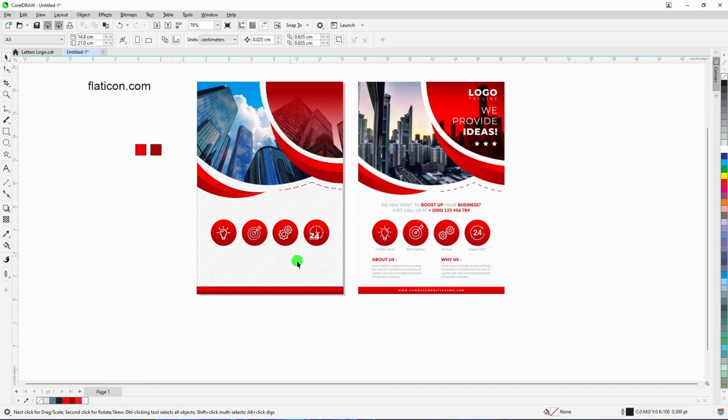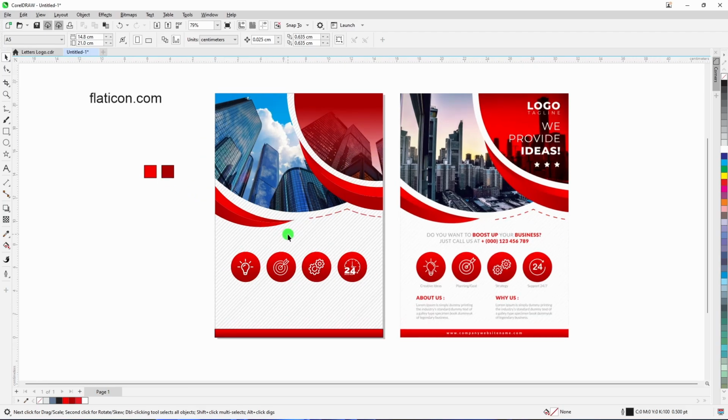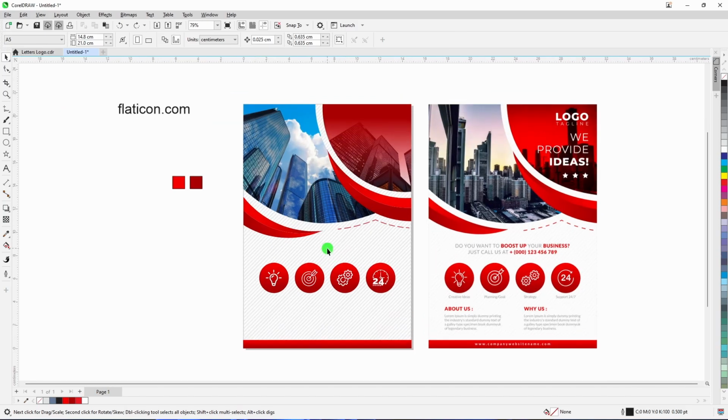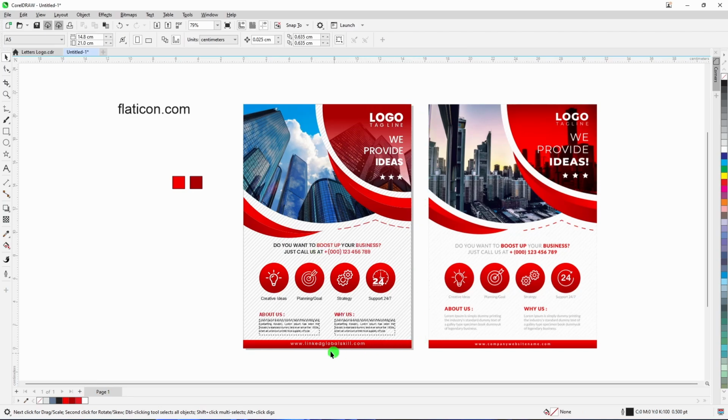Okay, now what is left here is just the text. With the text, actually you know how to get the text done and a whole lot. So what I'm going to do here, I'm just going to move forward by just adding the text and stuff. But let's just remove this outline, and now you could see that we have actually duplicated this same thing here. So it's left with the text. All right, so with the text here, as I said earlier, I'll just fast forward it and paste the text that we have. So as you can see, this is actually the text.